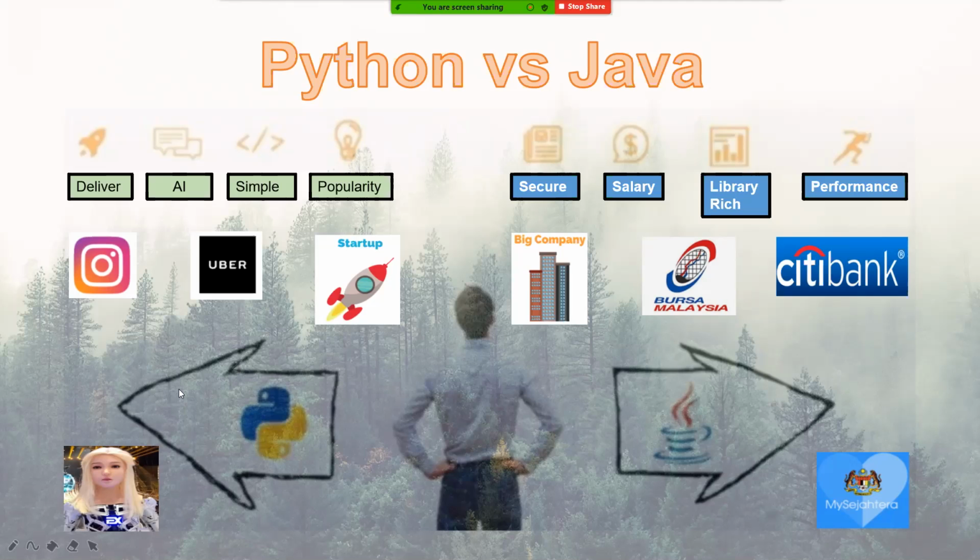And I see the outcome, the actual product is very, very accurate. It works like Siri and has a little bit of learning ability. So it's still evolving now. I would see Python will win in this area of AI due to the popularity and the huge community support. Python is also very suitable for startups because of the simplicity and the delivery.